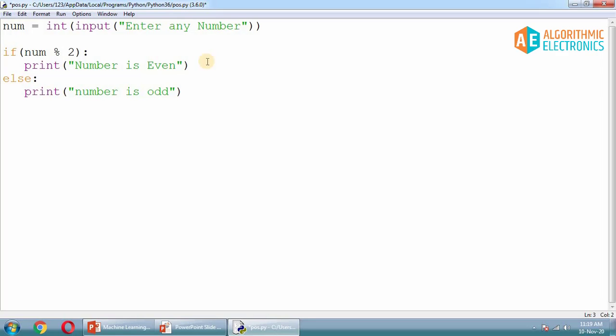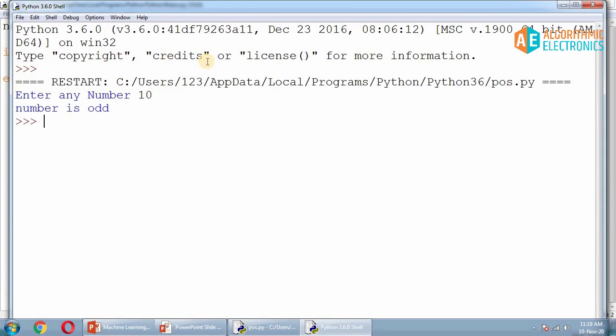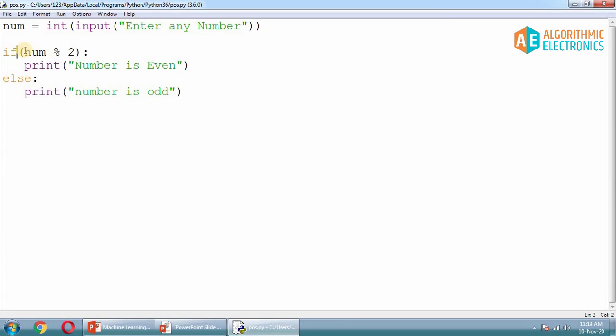So if I enter here 10, this time it is showing the number is odd. What happens here is it will find the number modulus 2 and its remainder will be here, and any value which is not equal to 0 is true. So if I enter any other value, let's say 10, now 10 modulus 2 is 0, so that means false, and that's why it is executing this part. In order to make it true, I can add a not operator here, and now this will solve my problem, or it will be the working case.